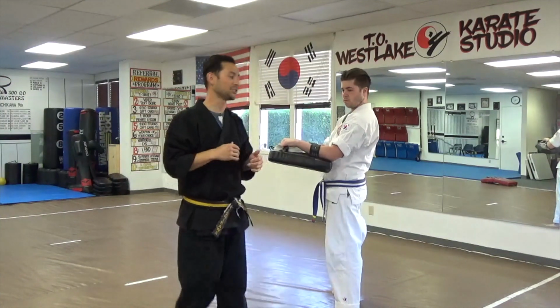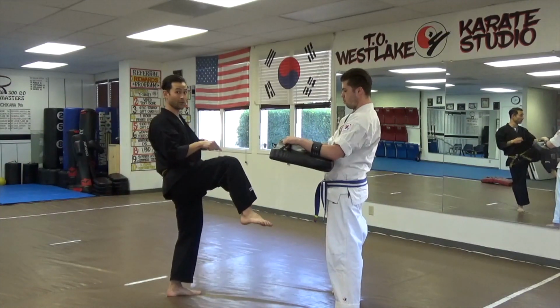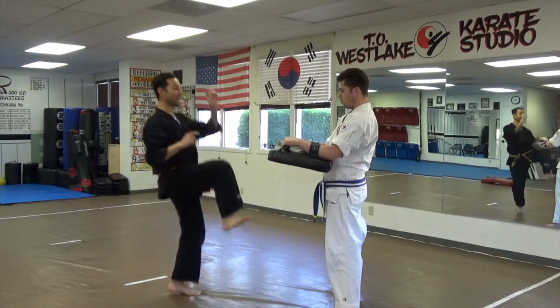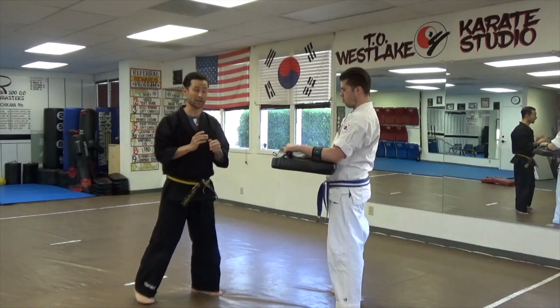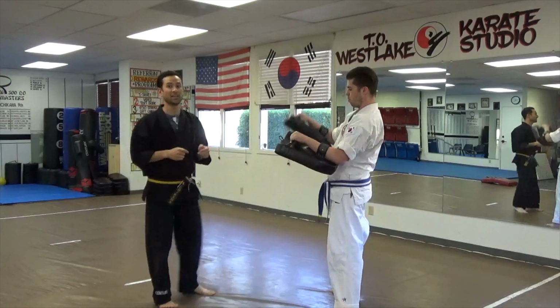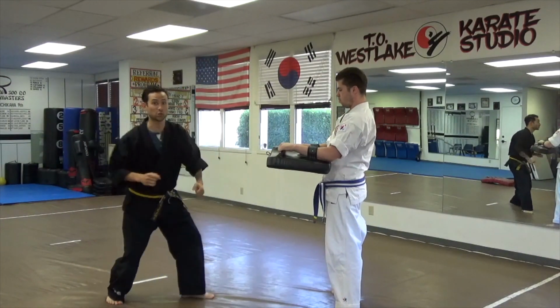So again, I'm going to start by just doing one scoop kick. I'll throw my foot up to the scoop, and while it's still recoil, I'm going to jump with my left foot and kick into the left target. Okay? Once I get comfortable doing 1, 2, then I'm going to make it quicker. I'll go 1, wait, 2. Then I'll get more comfortable. 1, wait, 2. And then as I go for it, I want to start and swing one foot up.